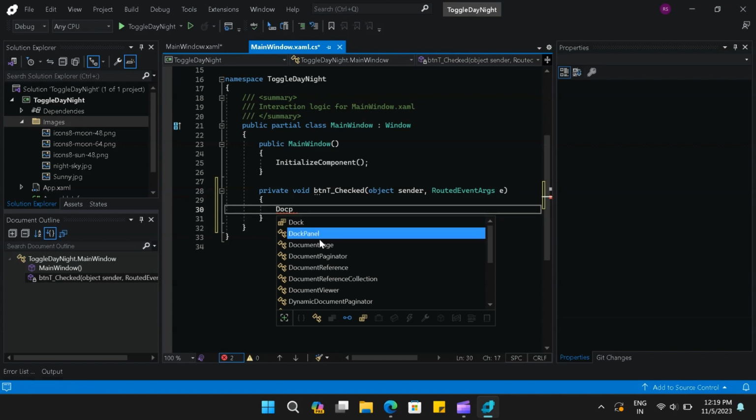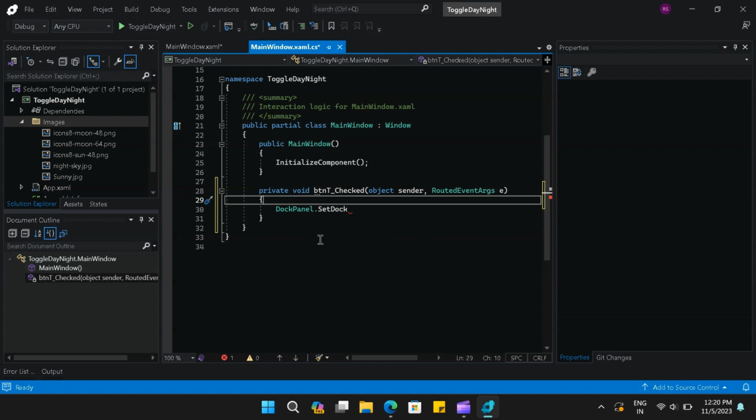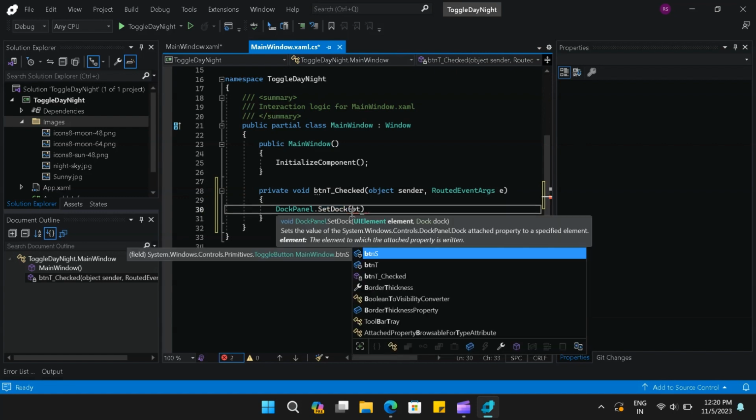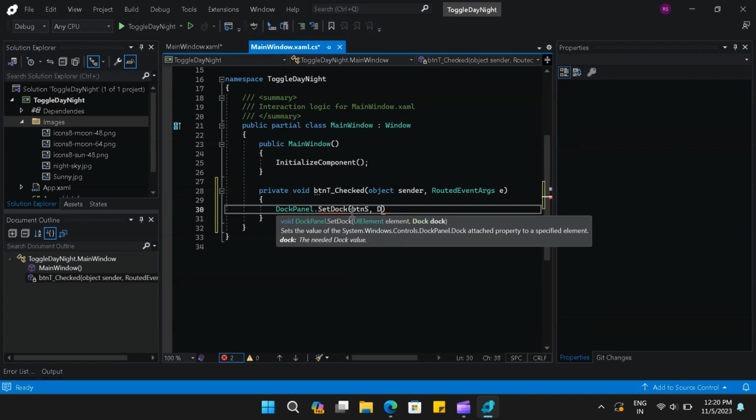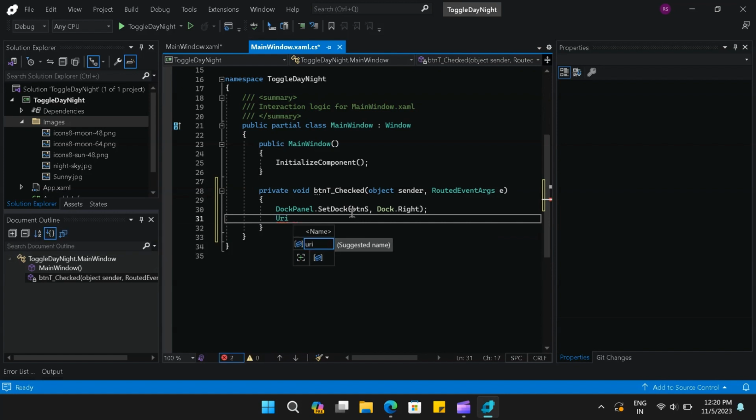Here we'll create a dock panel, set dock, and inside this set dock method we will pass the toggle button that we want, and also the dock, which is right. Right now the dock is set to left, so when we click on the toggle button, the dock will change to right.